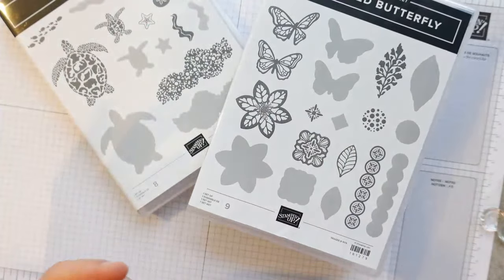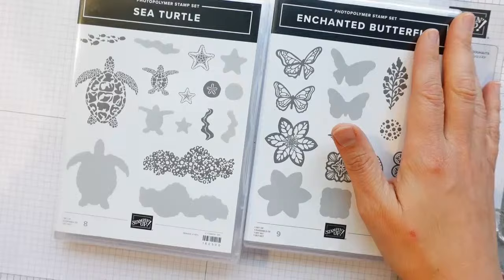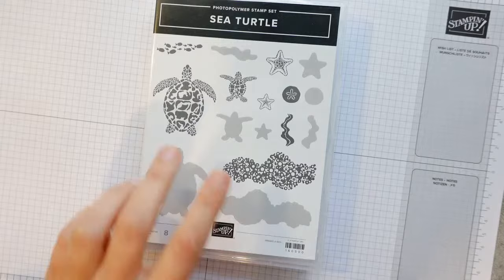Fate is your order from you with the sea turtle. Do you know what? You weren't the only one to purchase that one from me, and I was like, oh, maybe I'm going to be tempted now. So yes, it is absolutely fate. We're going to have a play with this one. So I'm going to put that one away, but I just wanted to show you them really, because yeah, it's big.